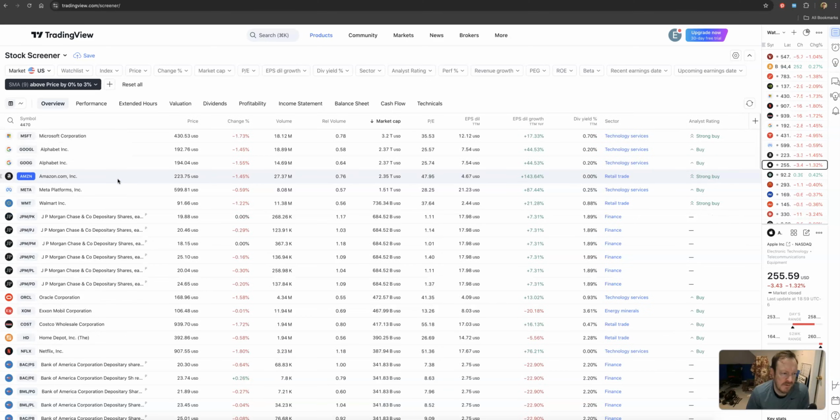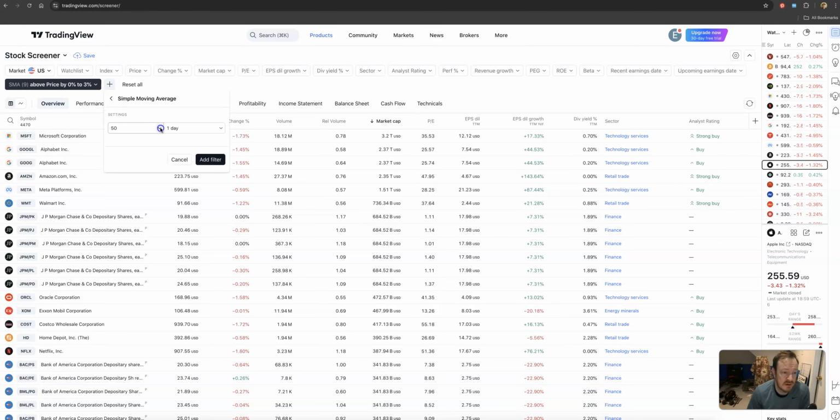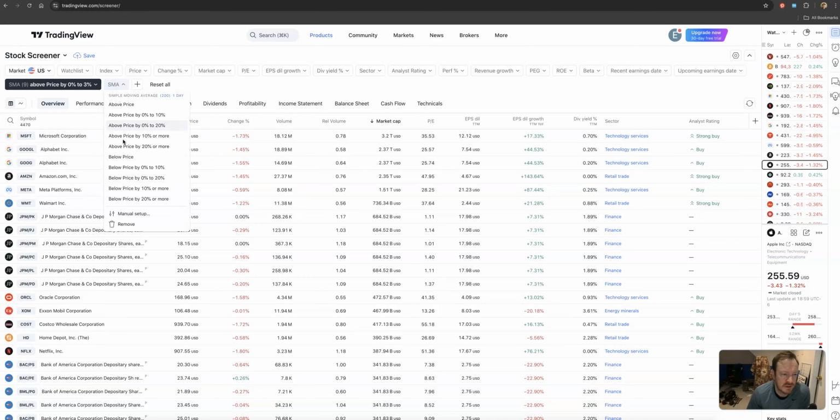There we go. Now we're looking better. We got that, and now I'll do SMA again, and I want 200. Add the filter, but I want to change it, so I'll click on it again, and I want it to be below.